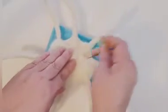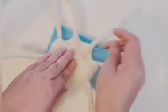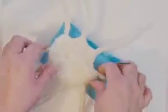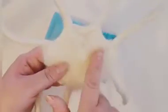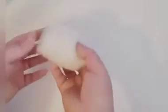We're both flattening and shaping the skin of this octopus. So this shape should look the same all around. Just keep going. And this is pretty much what it looks like when you're done. And again, you can pause it and continue on and then come back.